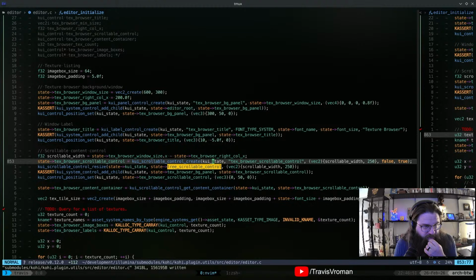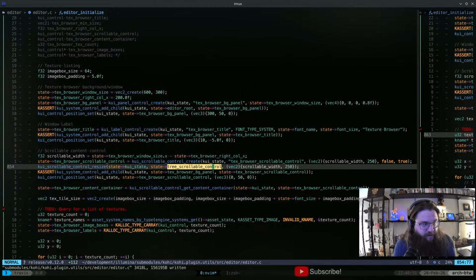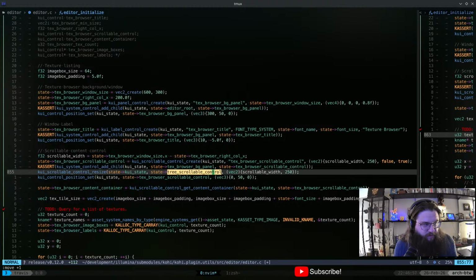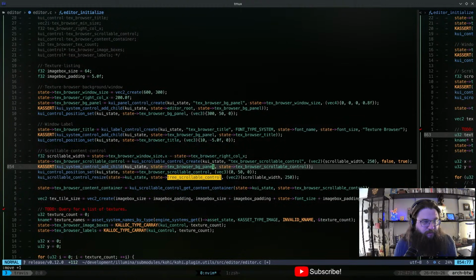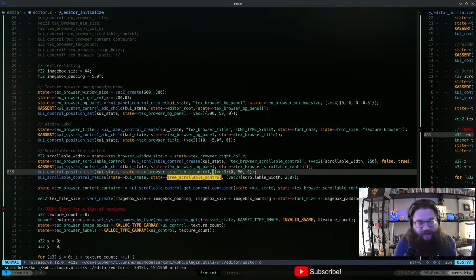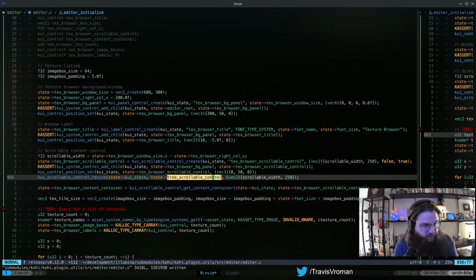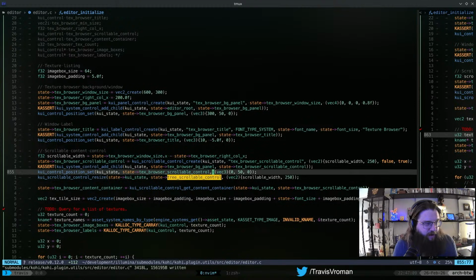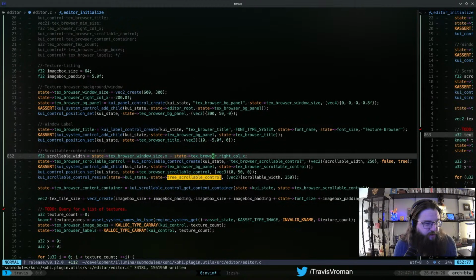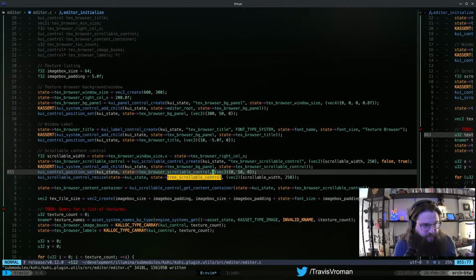We create this. We resize it. Maybe I need to do that. Maybe I need to do it like last. I can't imagine that's the case, but. So we have scrollable width, which is set there. That is text browser. Oh, we saw that that was being created correctly.